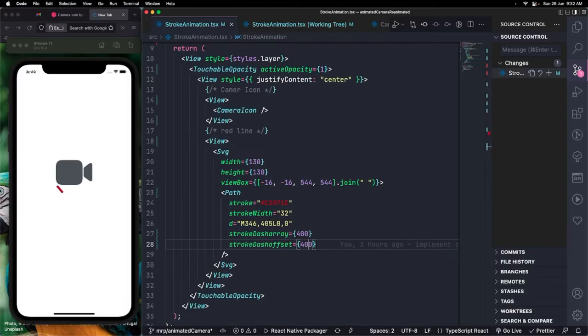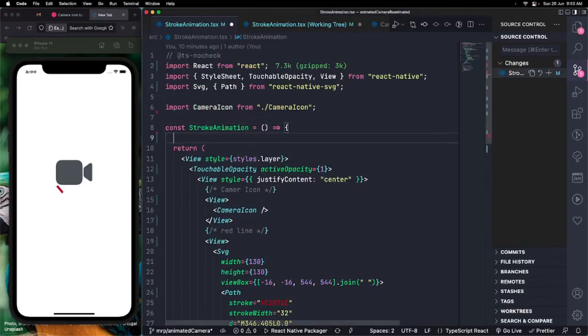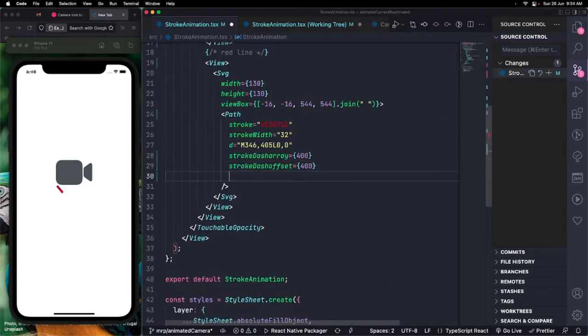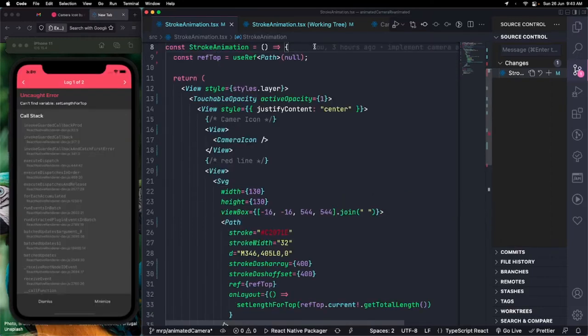The values of strokeDasharray and strokeDashoffset are highly dependent on the length of the path, but we don't know the length of the path beforehand. So we need to use two props. One is ref and another is onLayout to get the total length of the path after it's displayed on the viewport.